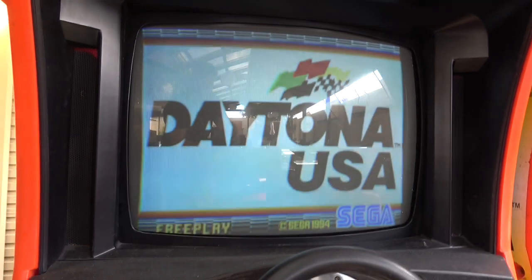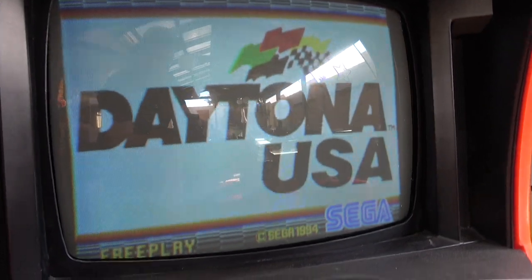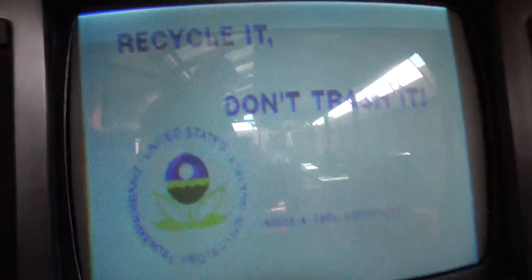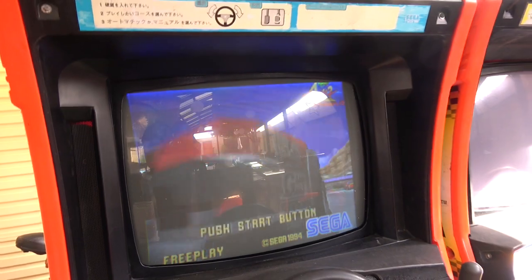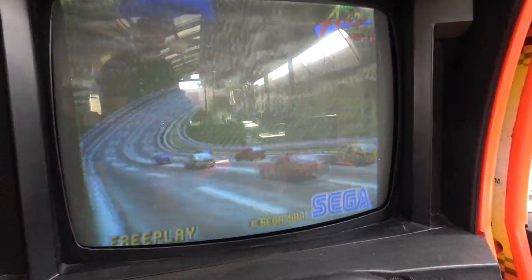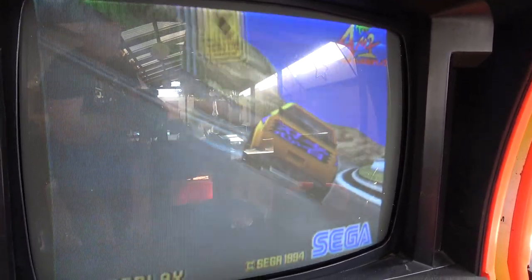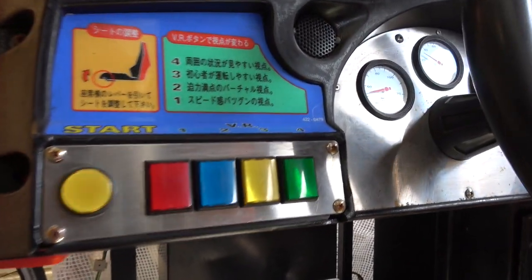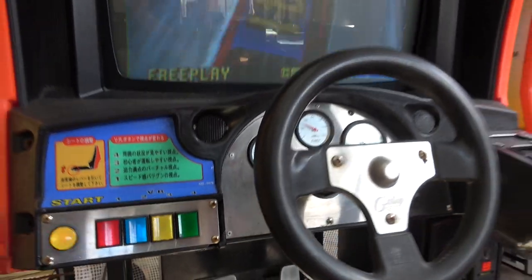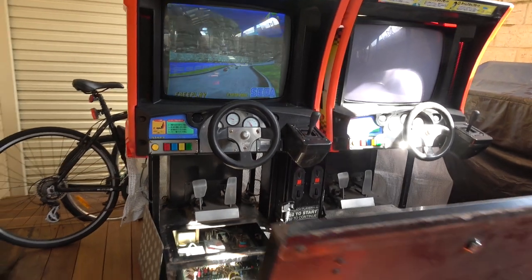No graphical issues. The monitor itself - I'm sorry because it's out in the daytime at the moment so we're going to get a bit of reflection - but the monitor chassis needs doing. The top of it has got lines up there and it's not very good. Other than that though, especially at night, this really really glows with a beautiful screen. Once that chassis is repaired it'll be sweet, and we can see everything else is working in terms of the logic, with the start button going.